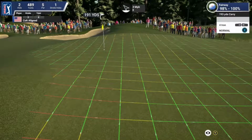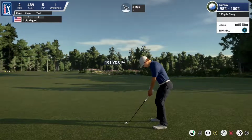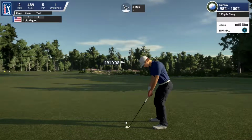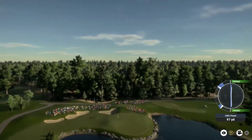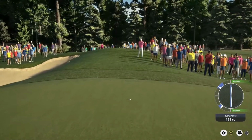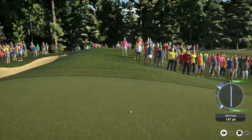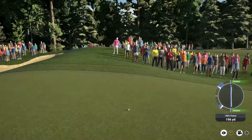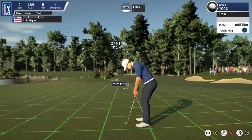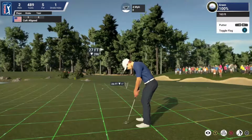Pin over to the left, kind of sitting in a little saddle in the green. Hard to get directly at the pin. But I think he would take a 2-putt birdie at this point in the tournament, I should say. He has 4-iron in hand. Going with the 4-iron here. Could have put a bit too much club on this one. Getting a little bit of help off the backstop there. But it's going to be a very tricky eagle putt. And that's a pretty inspiring shot just there, hitting this par 5 green in 2, definite eagle possibilities. Well, John, I think he's just going to kind of cozy this one on down there and take his birdie.